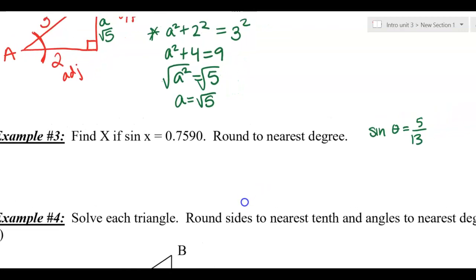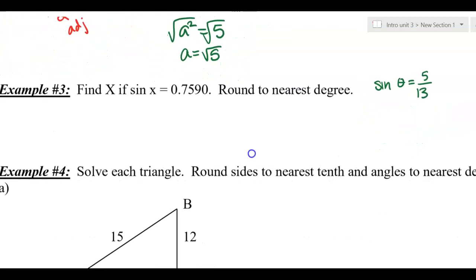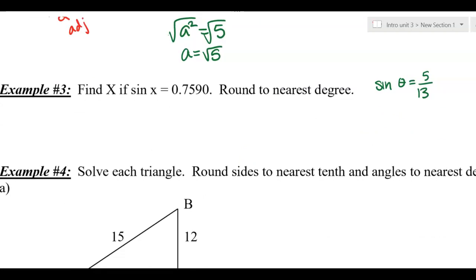And I kind of want to write it two ways. So these are the same thing, not exactly, the numbers are different, but this says sine of an angle equals this decimal. This says sine of the angle equals this fraction. Obviously, we're going to come across this setup some of the time if we're trying to solve for different pieces of the triangle. And the question becomes, how do you get the angle alone? How do you get the angle alone when it says sine theta equals 5/13 or sine x equals 0.759?